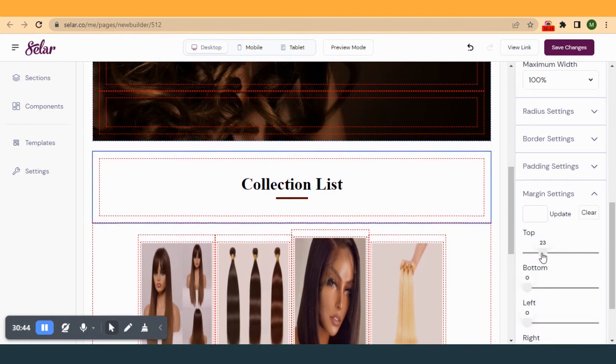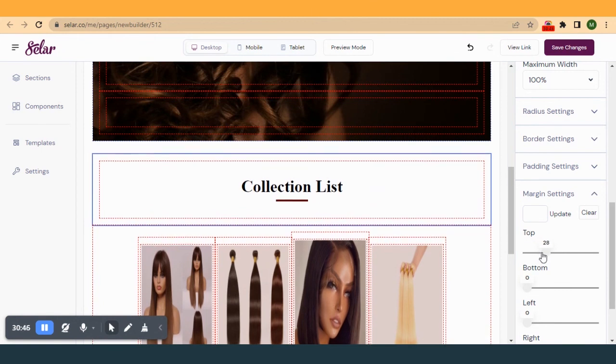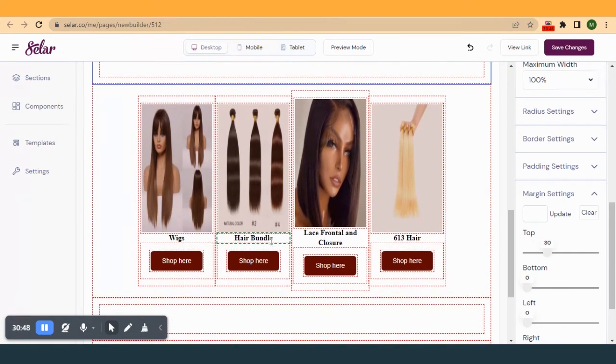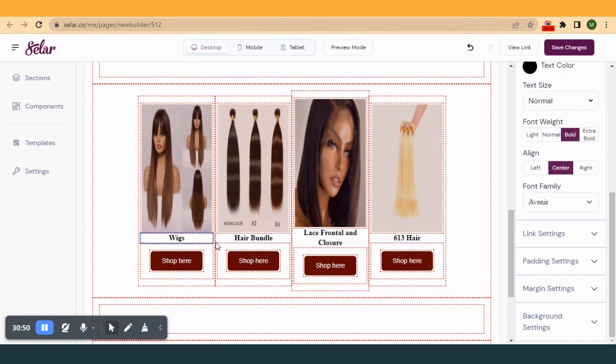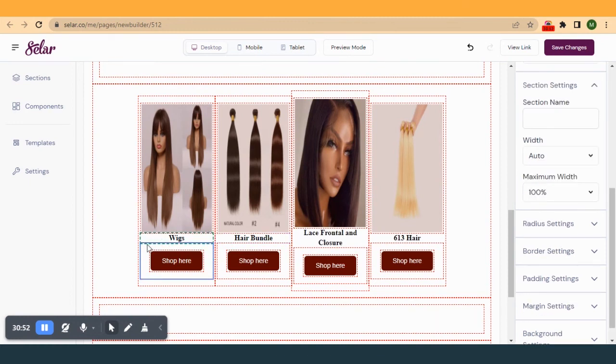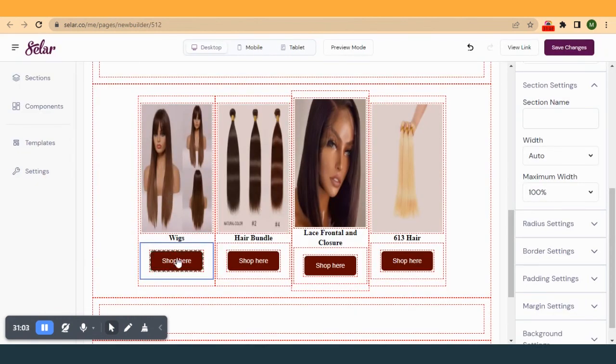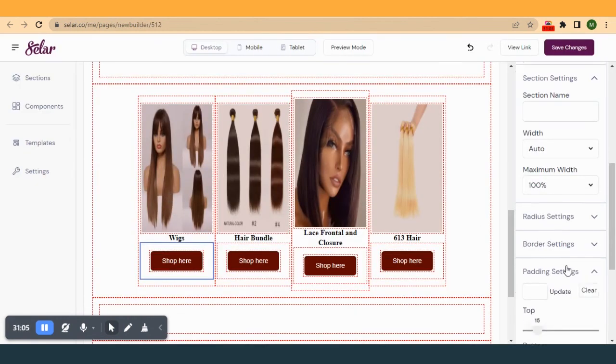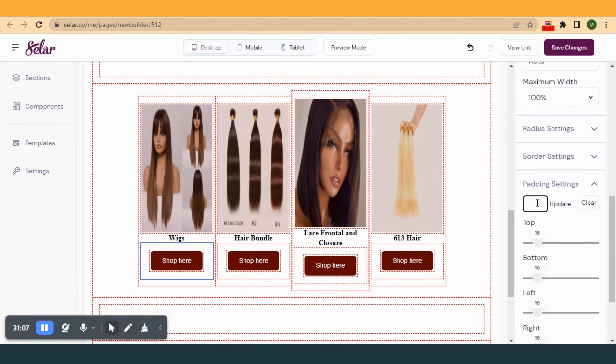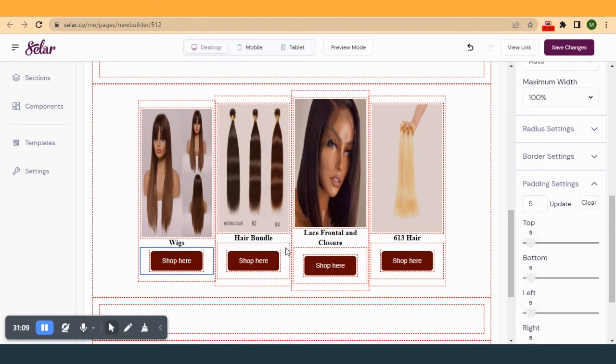So let's say 5, which is fine. Now let's give a margin top to this one so that we can push the image a bit higher up. Let's say margin top of 10. That's how that looks. Let's use this one.